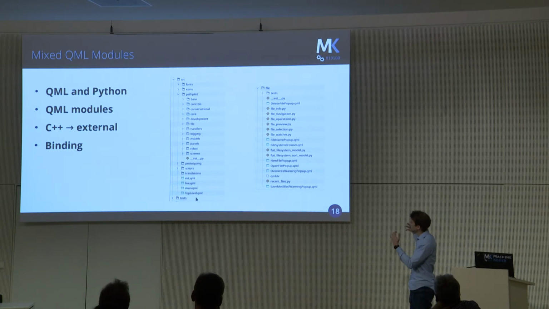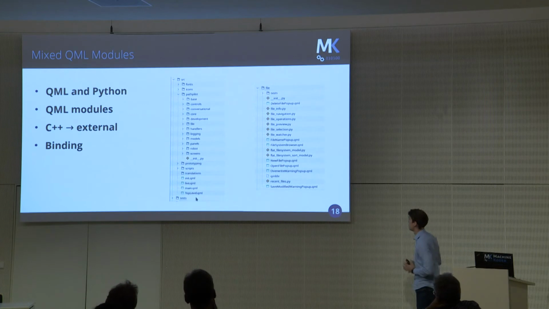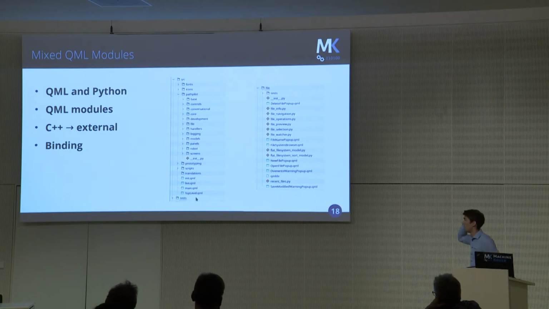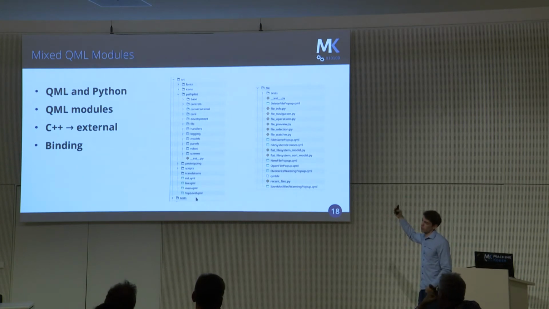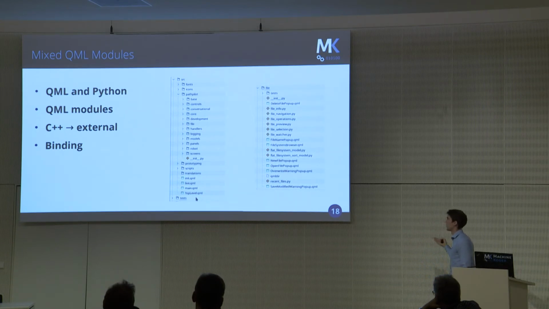And so I structured it in a way that they're both in the same directory. I wouldn't do that for C++, of course, but for Python, it's very useful. C++ components are external and just imported as modules themselves. And QML is then used for the bindings to combine the data exposed by the models written in Python and the user interface.